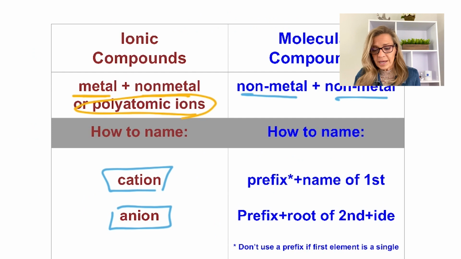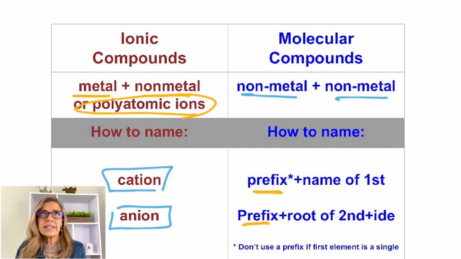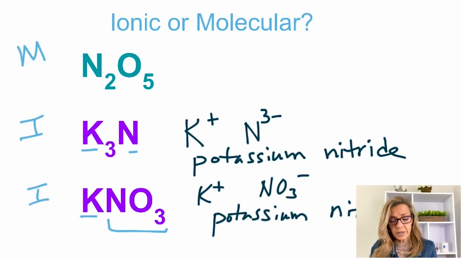Now let's go get our molecular compound. Let's look at the rules here. So for a molecular compound, we're going to use prefixes. So in molecular compounds, you do tell how many by using prefixes, and you'll need to learn the prefixes maybe 1 to 10. Okay, so mono, di, tri, tetra, penta, hexa, hepta, octa, nona, deca. So they'll be listed somewhere for you in your book. And then prefix, name of the first, prefix, root of the second, and then ide. That looks super complicated, but let me show you how this works.